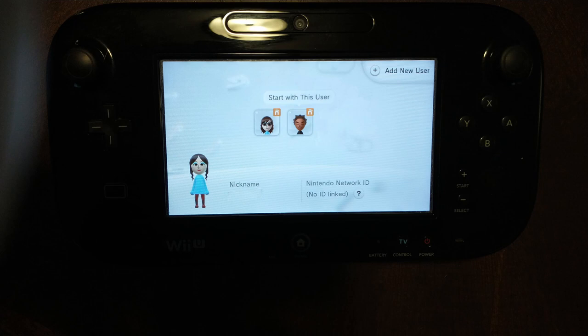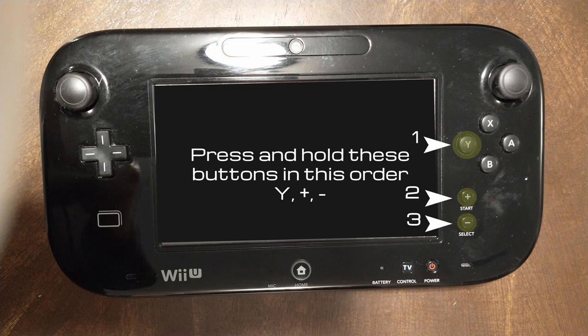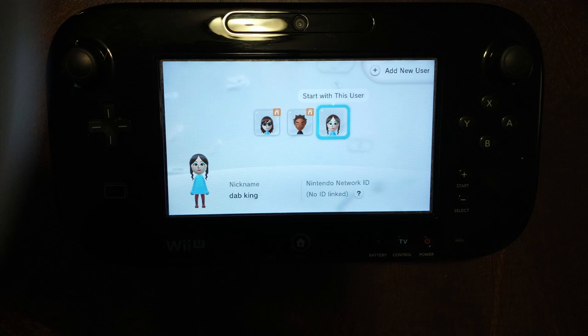Here are the steps that they'll walk you through to unlink the accounts from the Nintendo ID. First, you'll be asked the username for the account you want to unlock, then you will click on the user account and be prompted for the password. You will then click on the 'I Forgot' button at the top right-hand corner of the screen. At this point, you will use the secret Nintendo button sequence to get a code needed by support: press and hold the Y button, then the Plus button, and the Minus button all at the same time in that order. A code will pop up on the screen. After you tell them the code, they'll have you hit the Back button, then give you a 16-digit number that you will enter on the screen and click OK. Returning to the main screen, you should find that this account has been changed to a local account, so you can go in and do the factory reset as shown earlier in the video.